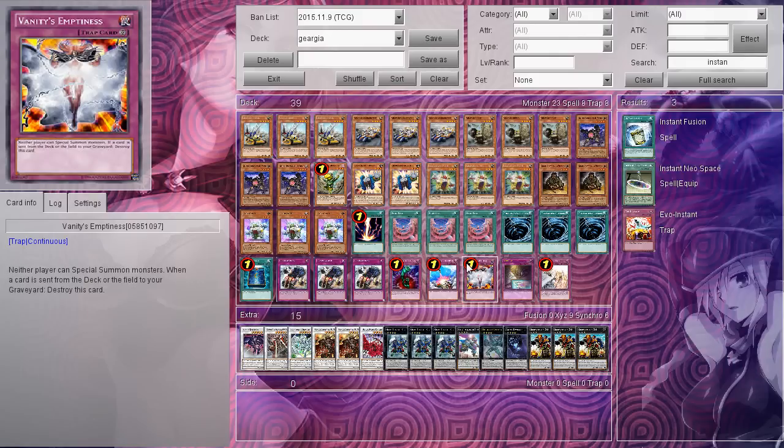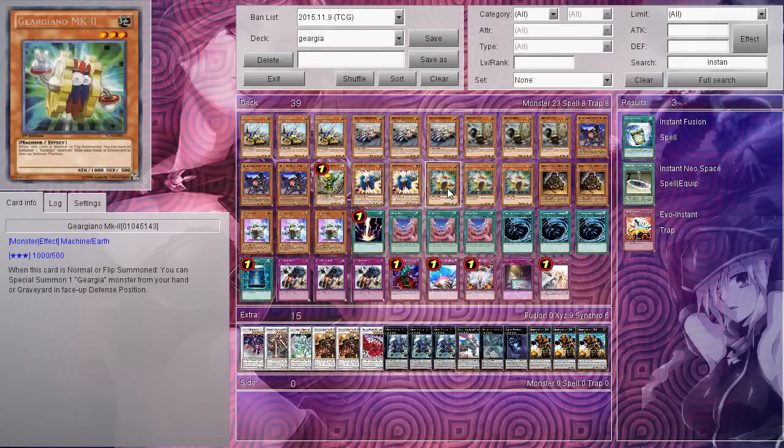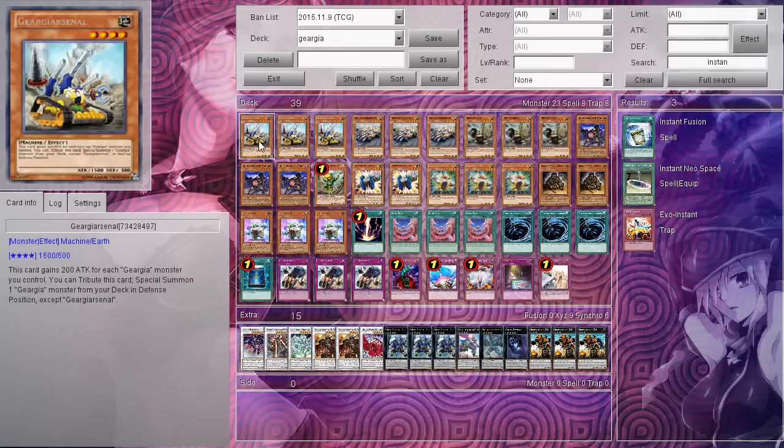Like I said, the deck can OTK very easy. But the thing is, the deck is a little bit slower, so just keep that in mind. But anyways, let's go ahead and jump right into the deck profile, and let's get started.